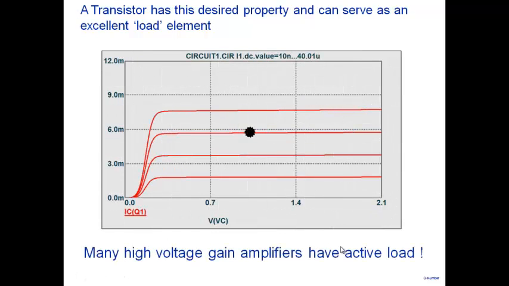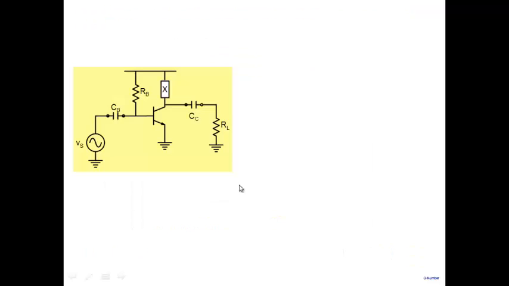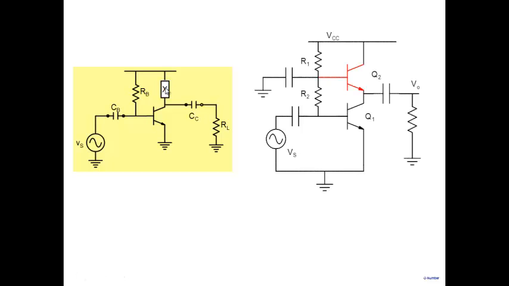So let's look at that then. What we are looking for is to replace this by a transistor, element X. So how do we do that? One possibility, it may come to your mind, is that I take this X out and replace it by a transistor, Q2. And Q2 also, remember, has to be biased in active mode. We have R1 and R2 that you see here, used to bias Q1 and also Q2. Let's not get into the details of how we select R1 and R2 to bias it; let's not worry about the biasing part.